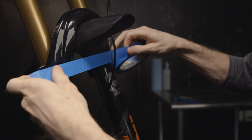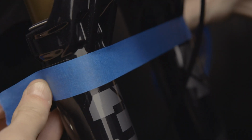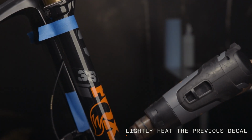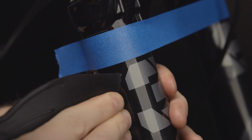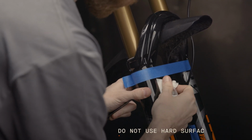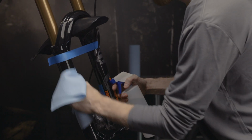Before you remove the previous decals, use masking tape to mark the top of the existing decal and inside edge of the lower decal. Begin removing the existing decals. Heat previous decal lightly. Remove from fork using fingernails or plastic edge tool. Do not use hard surfaces, especially metal, that may scratch your finish. Clean with isopropyl alcohol and remove any residue.